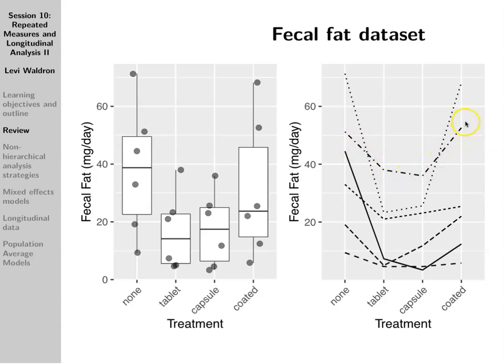And we see this U-shaped pattern for many of the individuals, and you get this idea that there's a big difference from one individual to the other, but for all of them there appears to be some effectiveness of the treatment, especially for tablet and capsule. And so for this data set with only 6 individuals, this is a very nice visualization of it. This can get a little bit messier when you have many individuals, but it works well here.